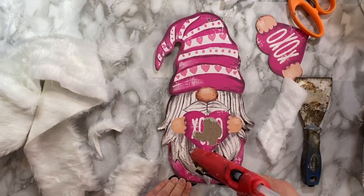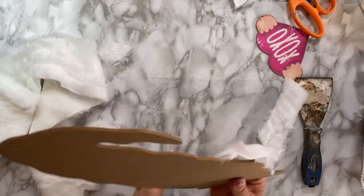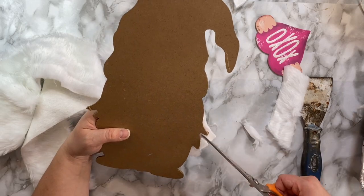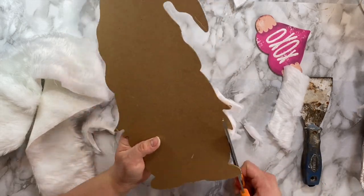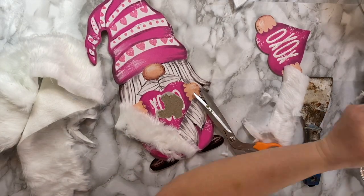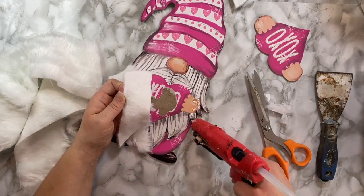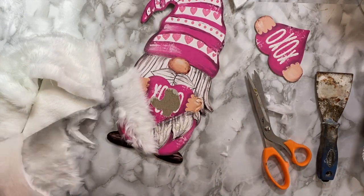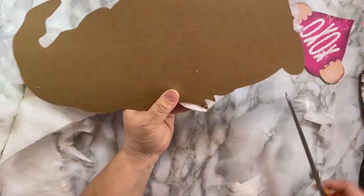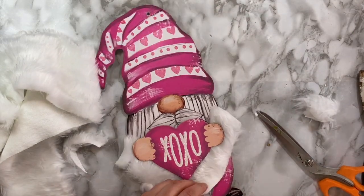I'm going to be using this faux fur that I got. It was just like a ribbon of fur that I got from the dollar store. And I'm going to be cutting it up so that I will use it as his beard and his mustache. And then I will be hot gluing it to his beard and his mustache. I'm just cutting it into pieces to make the mustache show and have it be a little bit different. Then I'm cutting it from the back when I see that it's hanging off too much.